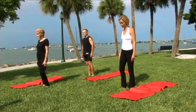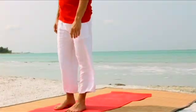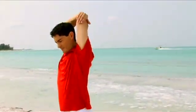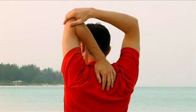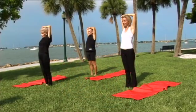And then coming back to stillness, we're going to stretch our shoulders. Bring your right elbow up overhead and your right hand on your back. Reach up with your left hand and pull your right elbow up and back. And notice if you're breathing.